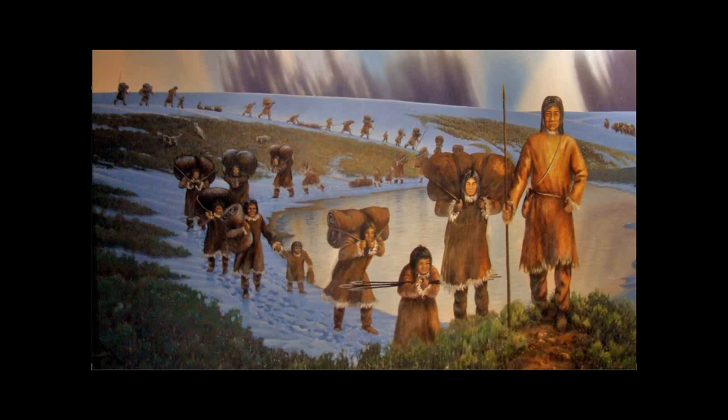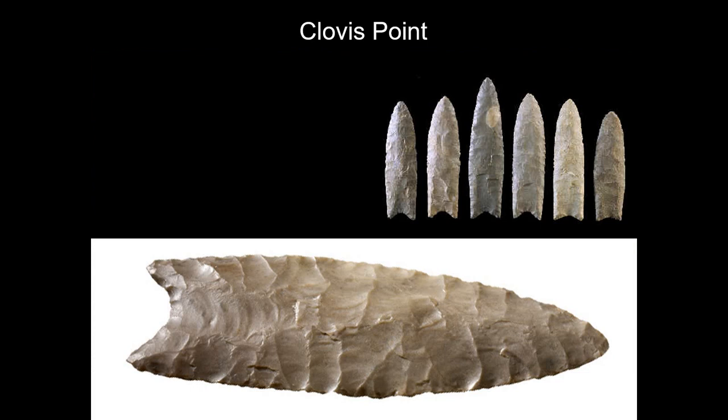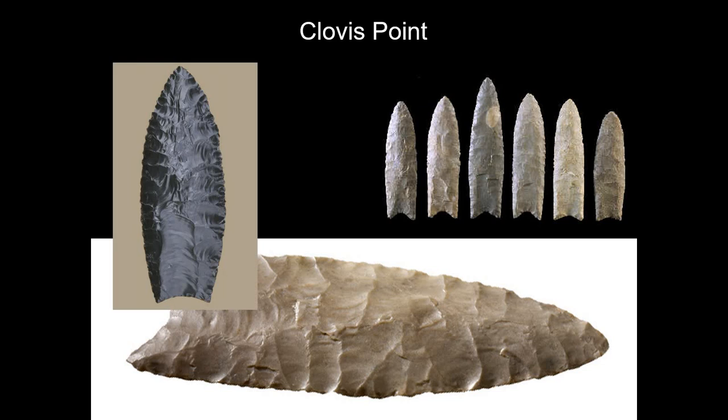And when we look at the first peoples of North and South America, everywhere we look, we find the same kind of tools. A tool that we have defined as the Clovis point because it was first found in Clovis, New Mexico. They're beautiful tools. They're made out of flint or similar materials. They're what we call a bifacial blade. That means they have a sharp edge on either side. But I think the most fascinating thing is the hafting groove, that right here at the tail end, they have very artfully taken a single strike that will create a groove.